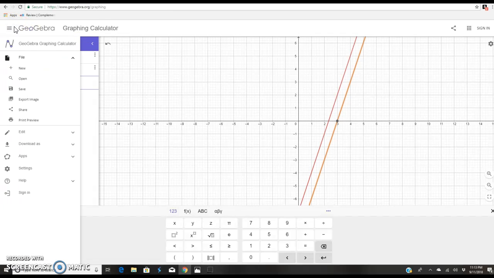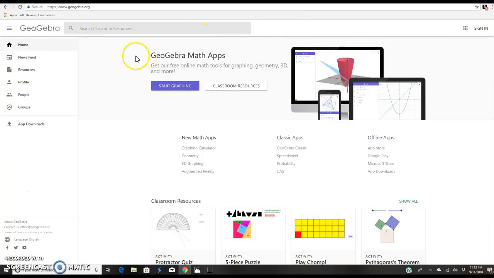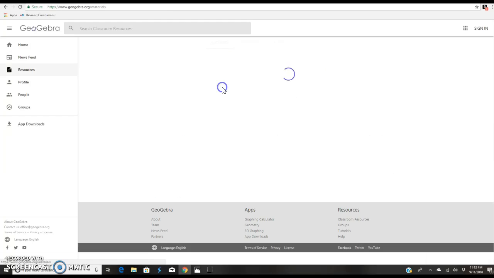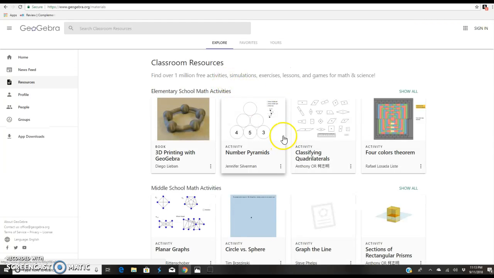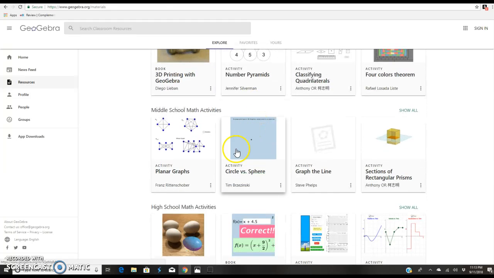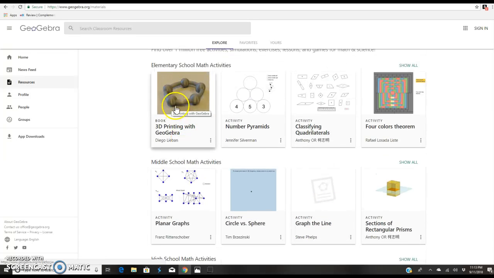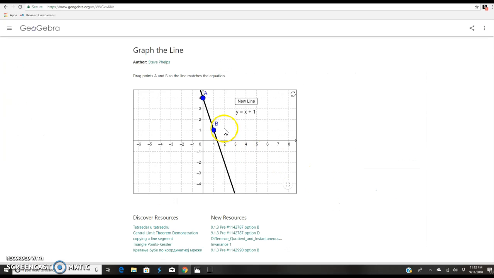One of the other areas that I wanted to show is that you can also use other classroom resources. One that I like is just graphing a line. They have a lot of other functions: circle, sphere. My favorite is just graphing a line. They have 3D printing, which our students are very technical, so they're going to enjoy understanding how some of these activities work. In the general lesson plan format, it gives you some problems that they can solve.